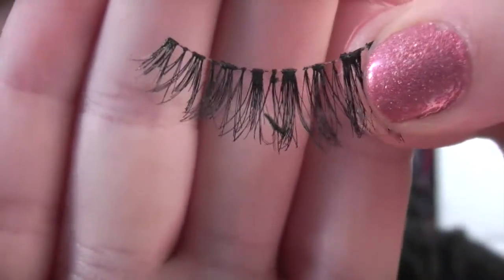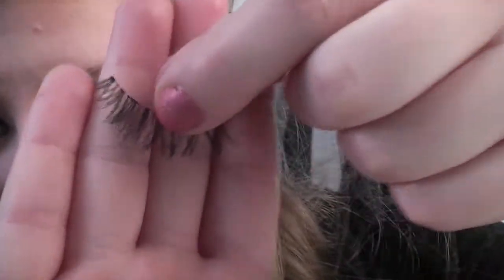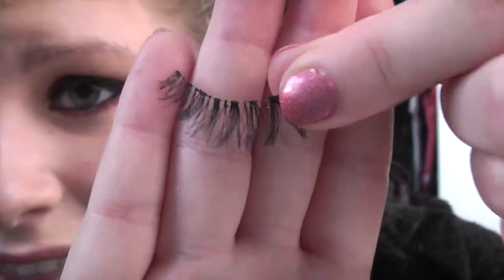Now I'm getting ready to apply some false eyelashes. So these are the pair that I'm wearing. I've used these quite a few times. I want to say that they're the Katy Perry eyelashes in Oh Honey, but I could be wrong. But they're definitely something like a Demi Wispy or something like that. So applying eyelash glue and then just popping these babies on.